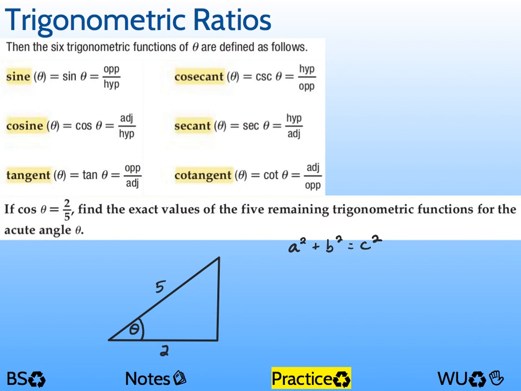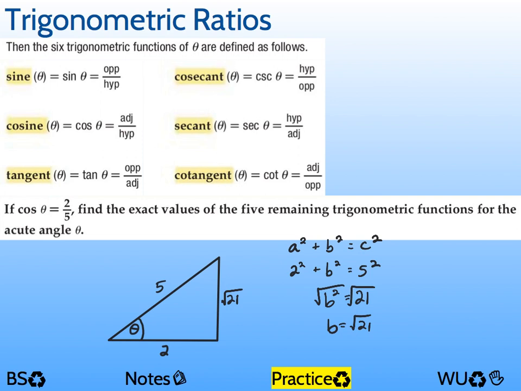The way you solve for this is the Pythagorean theorem, a squared plus b squared equals c squared. One important thing to note is that 5 is your c. 2 can be either a or b. So you have 2 squared plus b squared equals 5 squared. Simplifying this, we end up with b squared equals 21 after you subtract the 2 squared on both sides. And then you take the square root. So b equals square root of 21, which is approximately 4.58, but it's totally fine if you just leave it as the square root of 21.